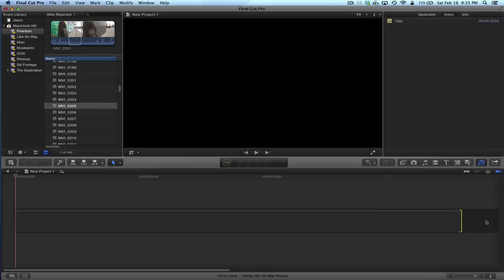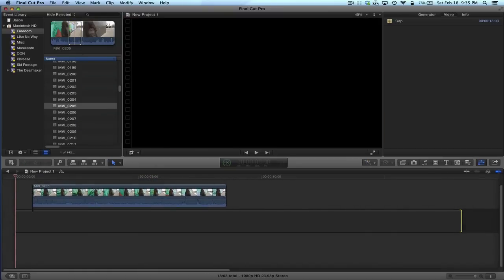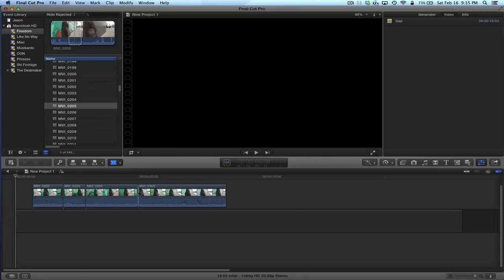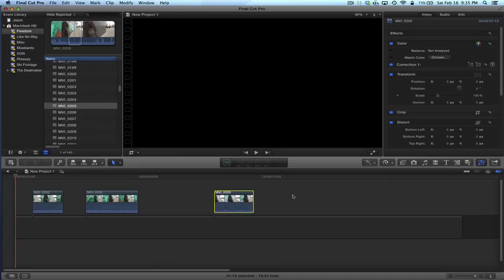This gray part right here is the storyline, and that's the only part that's magnetic. Everything else attaches to that. So if you just take the storyline, you just fill it in with a gap. Now when you drag your clips in, just put them on top of there, and when I go through clipping things, I can just delete and I can work in. I've got real space in here, the way you'd expect it to be with another nonlinear editor, every other one until Final Cut Pro X, that is.